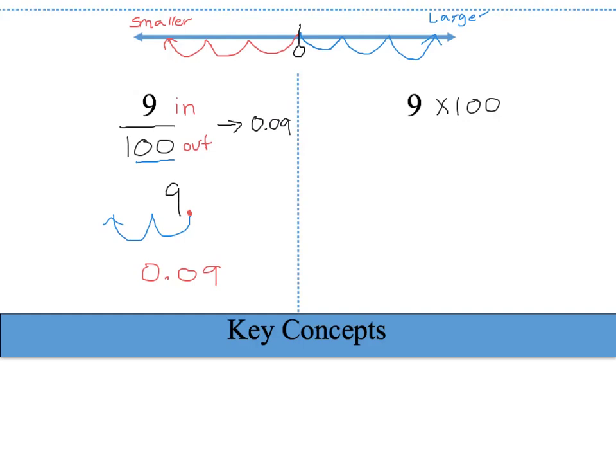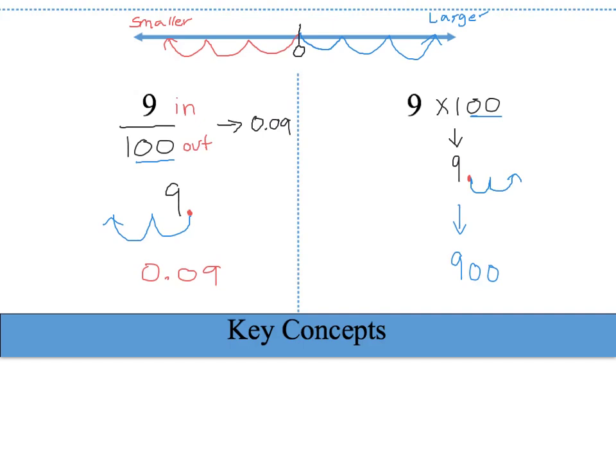On the other hand, if we had 9 times 100, I know that this number is getting larger because we are multiplying. But instead of multiplying, I can use this shortcut. I know that the decimal is going to be behind the 9. I know when I multiply a number, the number gets larger. Notice that the 100 has two zeros in the place value, and since my number is getting larger, I want to move my decimal 2 spaces to the right. Remember, since the numbers get larger, I move to the right. After annexing some zeros, my answer to this problem becomes 900.